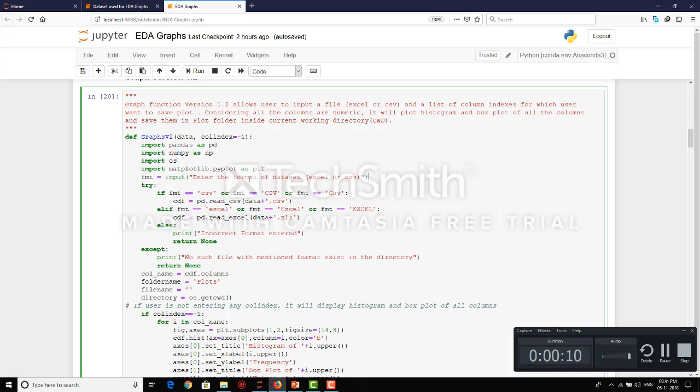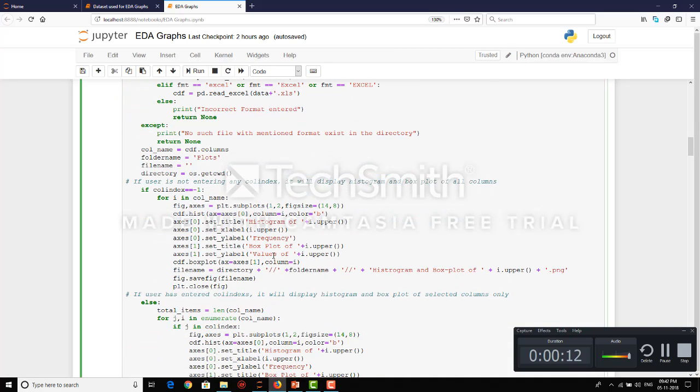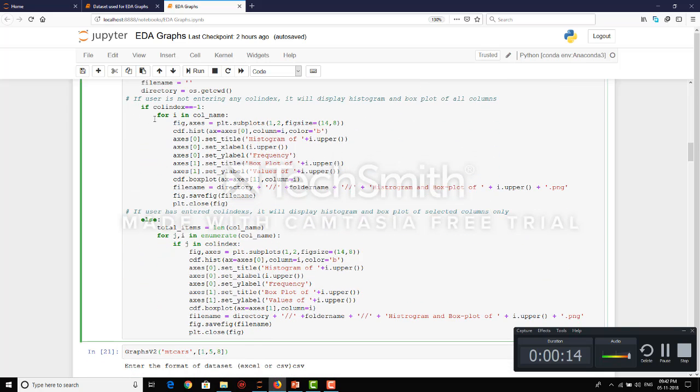So here are the main changes in our code from the previous version. If the column index is -1, we are printing all the columns and saving the graphs of all the columns in our directory. But if the user has entered the columns, then we are only printing and saving the plots of those columns into our current working directory.